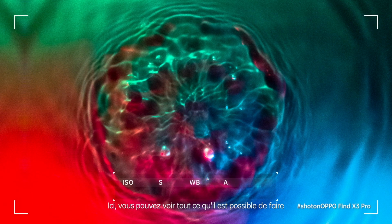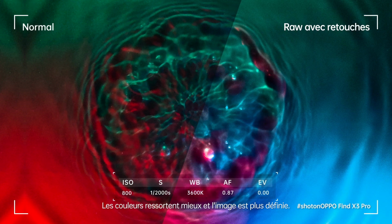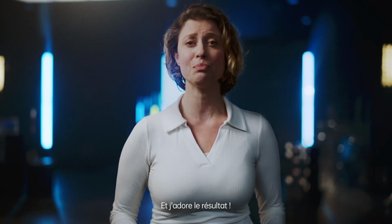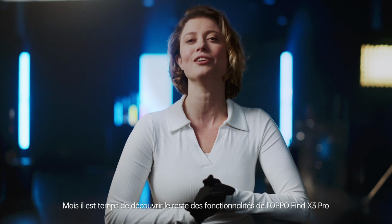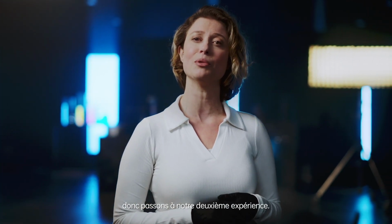Here you see what you can achieve by color grading a RAW image. The colors pop more and you have a sharper image. So far, it's looking really good, right? And I'm happy with the results, but it's time to check out what else the Find X3 Pro can do. So let's head over to our second experiment.